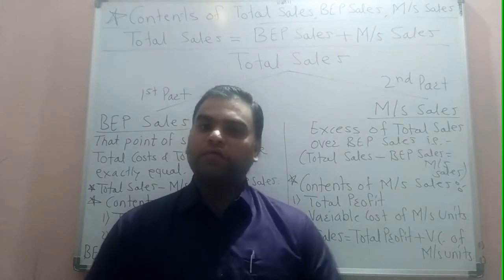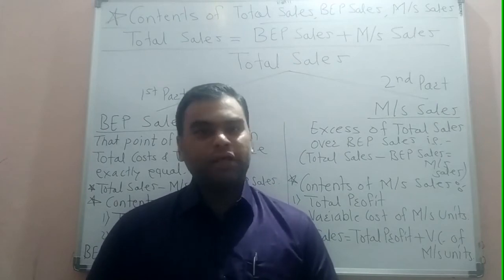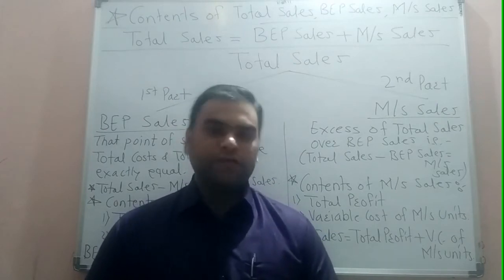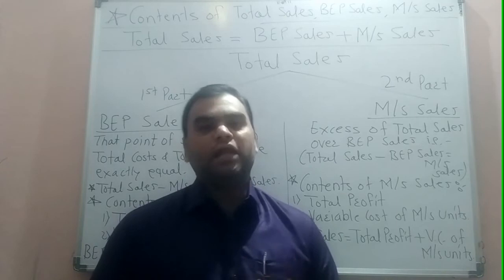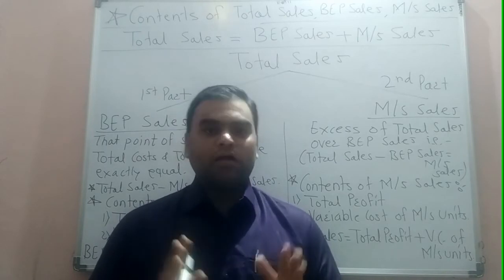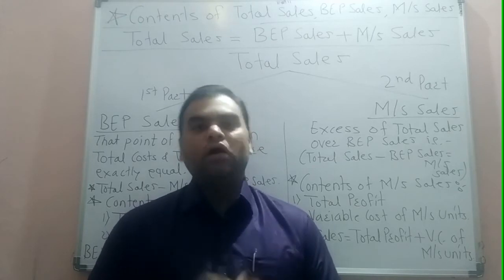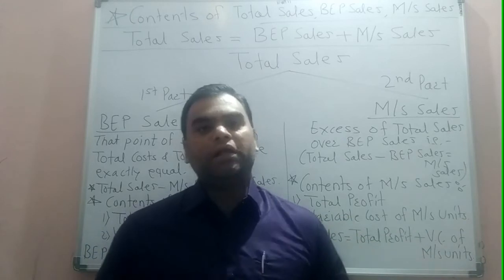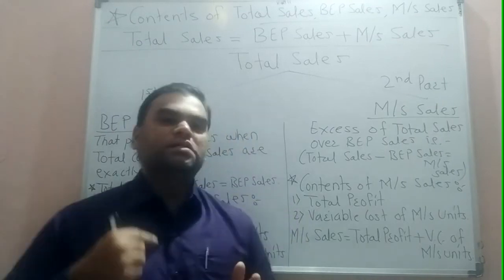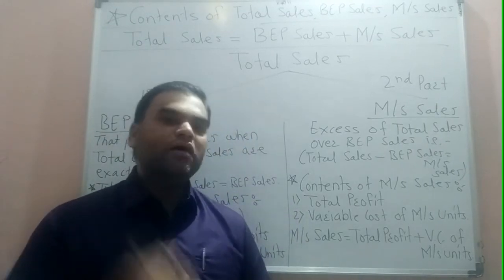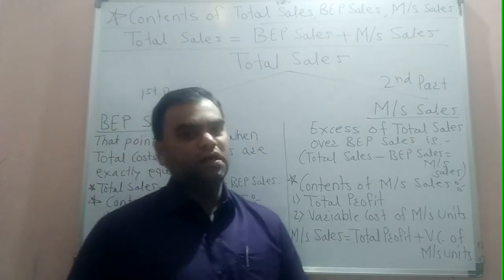Up to our last lecture, we have discussed variable cost, fixed cost, contribution, and the break-even point or break-even stage. Then in our last lecture, we discussed in detail the BEP analysis or CVP analysis. We understood how to construct a break-even point, or how to draw a break-even chart. With the help of the BEP chart, we discussed the meaning of BEP point, angle of incidence, margin of safety, BEP sales, and many more things.